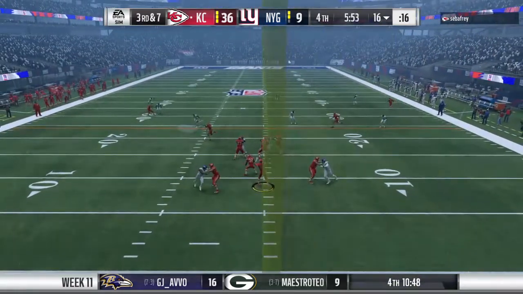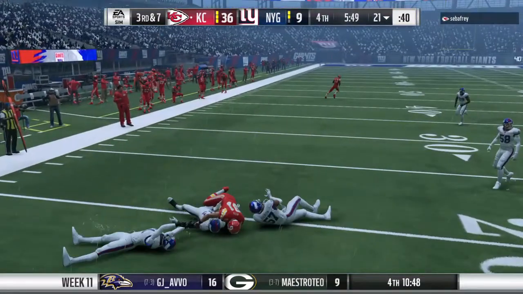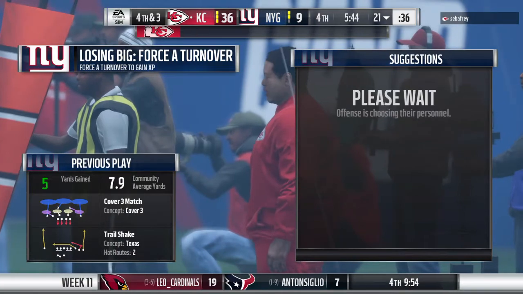Throwing on third down, Smith. And hauled in by Pitta. And he'll get it up here this time to the 21. Just a 5-yard pickup, and it leads to fourth down.